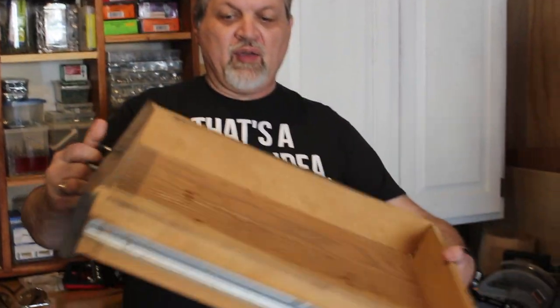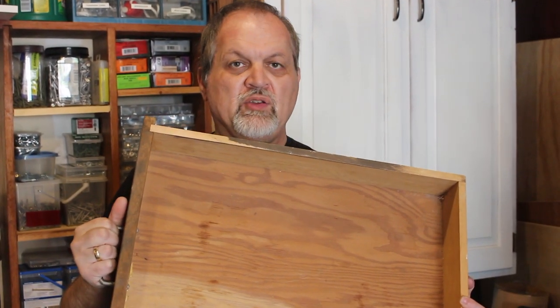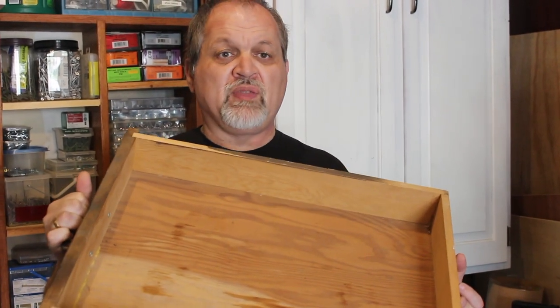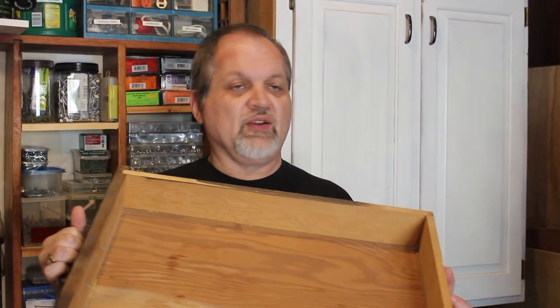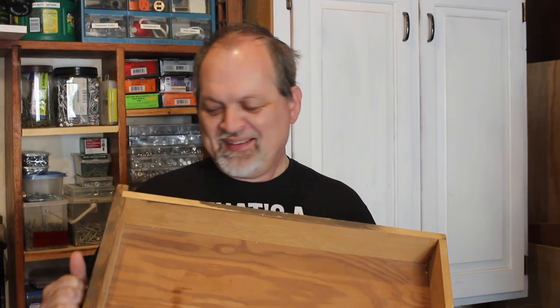For you, and that is recycling and upcycling and repurposing something. Again, we found a $1 drawer, and if you remember, we used some other $1 drawers to make our wood organization system, but we're going to transform this into a what? An under-counter spice rack. Whatever. Spice rack. Or spouse rack.